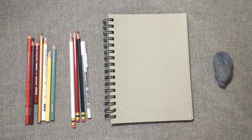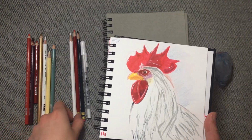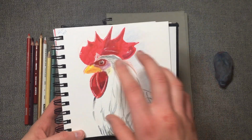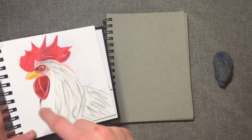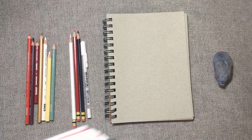So I meant to just do a thumbnail of the sketch, but you know how you just sometimes get in the zone with drawing and you end up spending way too long on the sketch? Well, I used my Zig marker and my Prismacolor Col-Erase pencils to get this, which was supposed to just be a thumbnail, but now I'm going to do this same thing on some toned paper, and hopefully we'll get a similar effect.